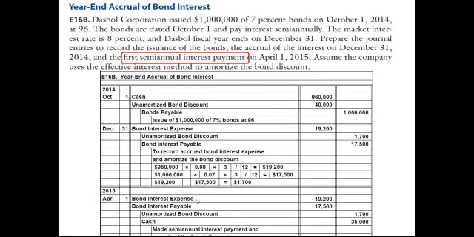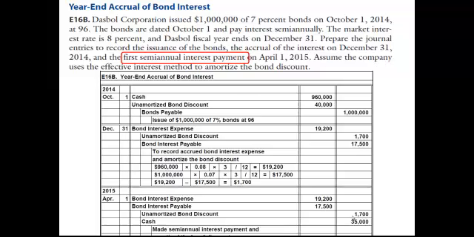Then bond interest expense, we're going to calculate it for the remaining 3 months, January 1st to April 1st. So just like we did up here for the 3 months, we take our carrying value times the rate times the 3 months, which gives us the $19,200. Bond interest payable is going to come from the December 31st adjusting entry, since we're paying the full $35,000 out now. $19,200 of it belongs to 2015 for the expense, and the $17,500 belonged to 2014 for the expense, and that's where the payable amount comes from.